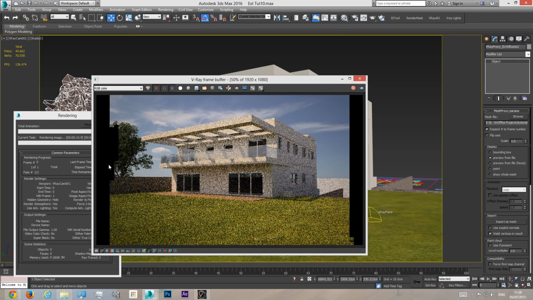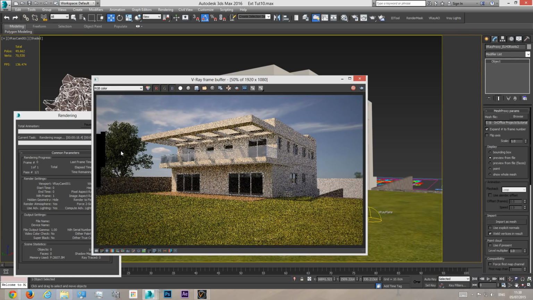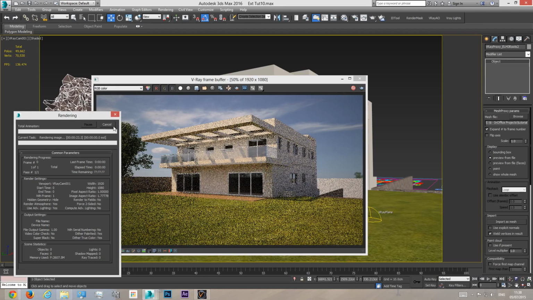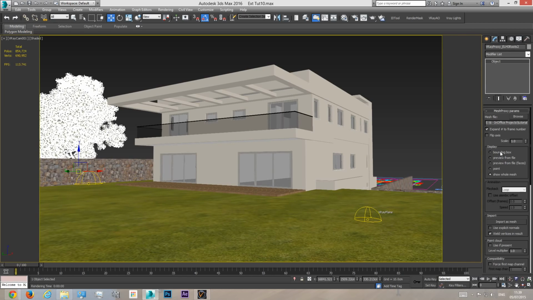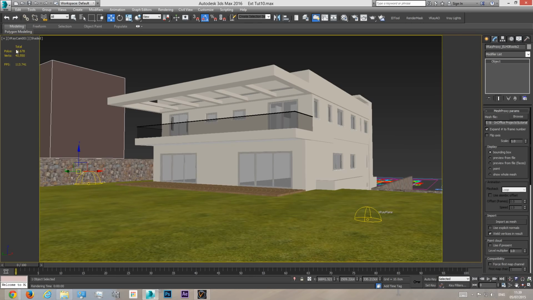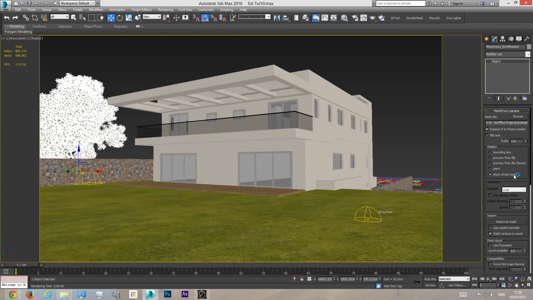As you can see, the tree is in place, everything is fine, and the tree looks great. But this is only a representation, so it's okay. Now let's show whole mesh for a second. If you go to bounding box, you can see that the polygon count is back to 39,000, which it was before we imported the tree. That's because the polygons of this tree are not calculated. It's outside of this file, so it's much easier on the system. So let's go back to show whole mesh.